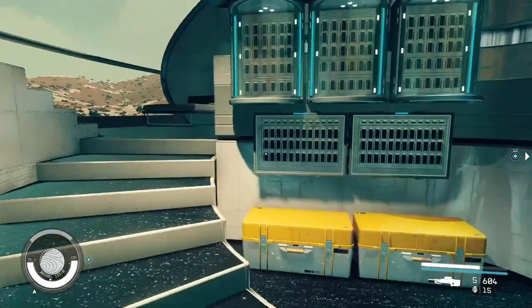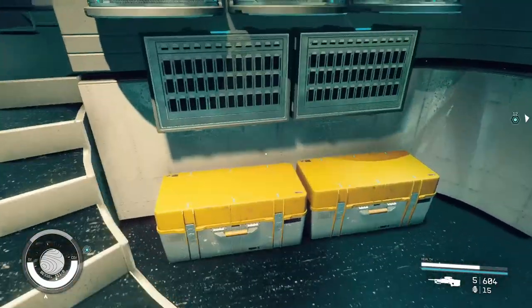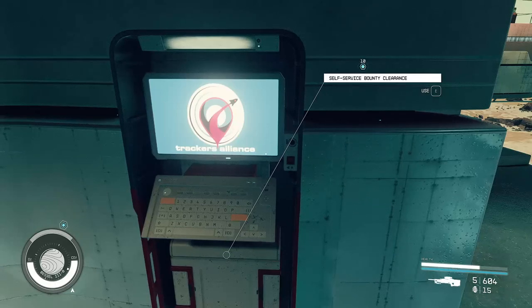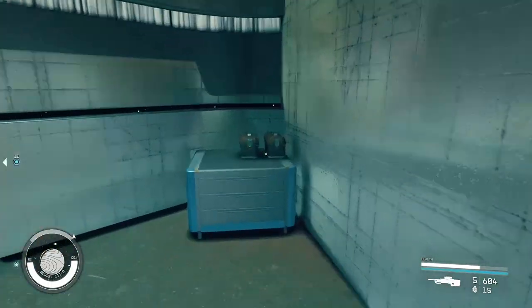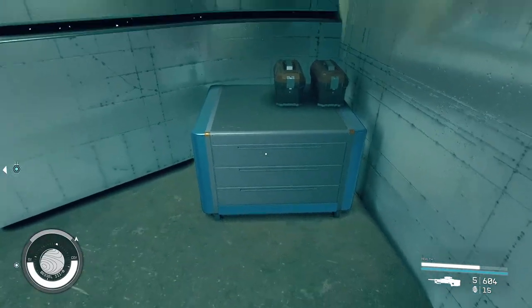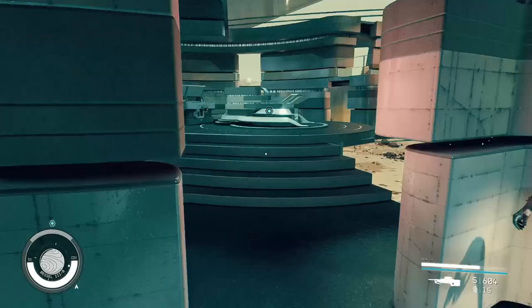Then down here, this is the armory, as you will see. Lots of weapon racks, all nicely spaced out and put on the wall. A couple of weapon crates, and some more weapon racks. Our self-service bounty clearance, love it. A couple of ammo boxes. I am obviously going to make some more once we've got some more resources, just on this cabinet. And I'm going to put some more mannequins in once we have the resource for it.